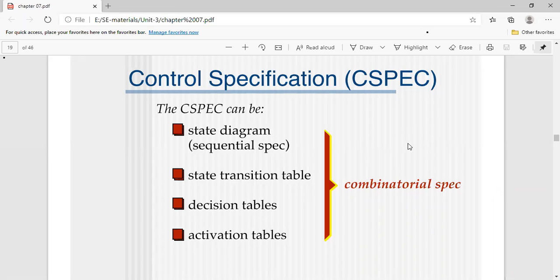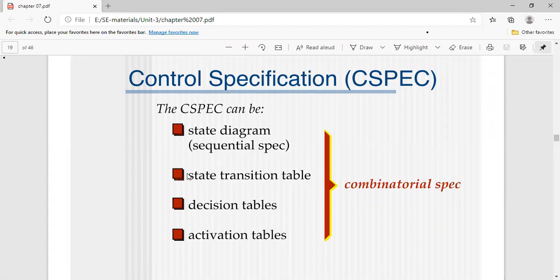Whether we give a chance to that customer or not, and whether we take any other further actions or not, for that we have control specifications. The control specification should be drawn or implemented using state diagrams, state transition tables, decision tables, or activation tables.